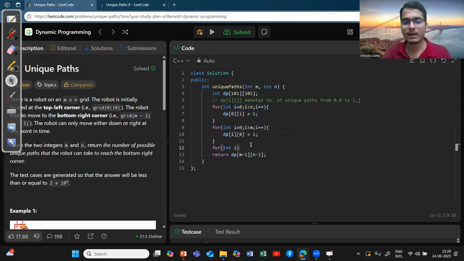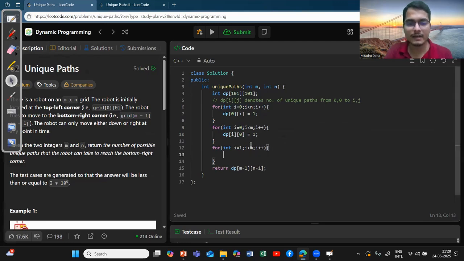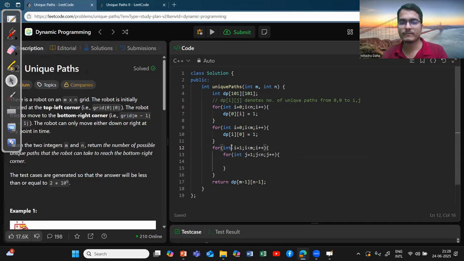Now it's very simple. I start from the row i equal to 1, and then go i less than m. A little bit of mistake here, so here I will just go from j also: j equals 1, j less than n, j plus plus. I have gone all the way from 1, 1 through all the rows, right?